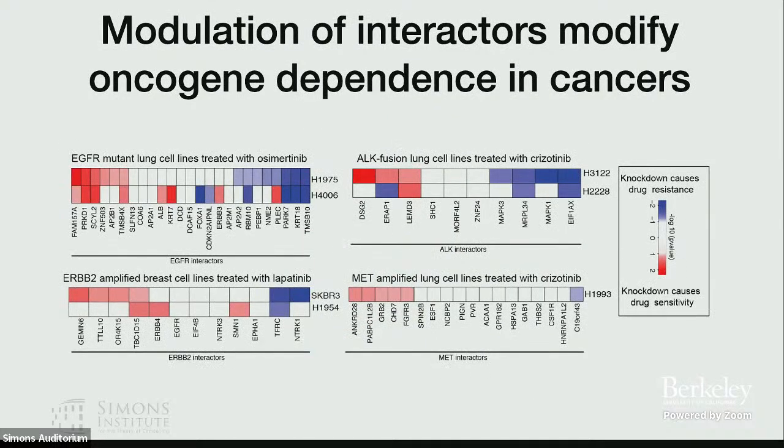So just the initial test of this hypothesis was first to look for chemical genetic interactions of these interactors. For example, for EGFR, we took an EGFR mutant lung cancer cell line and took the interactors and knocked them out systematically one by one, and then asked how they alter treatment with an EGFR inhibitor in lung cancer. And what we found is when we did this with EGFR interactors, ALK interactors, MET interactors, or HER2 interactors, the majority of interactors that we found were able to actually alter the sensitivity to small molecule inhibitors against those kinases, suggesting that there's sort of a functional interaction there between the interactions we found and the presence of mutations and activations of these oncogenes.